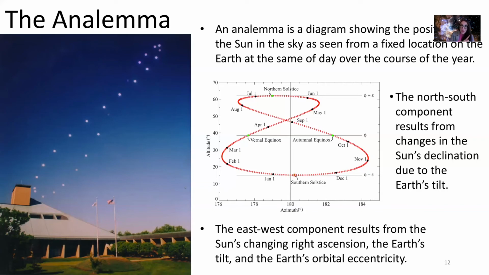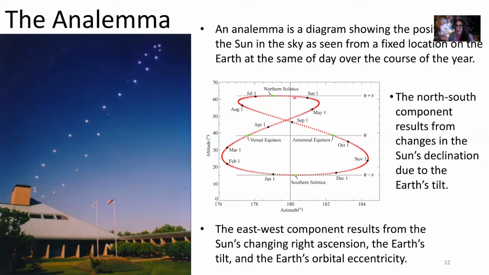And then as we move away from winter solstice toward springtime, we see that the altitude of the sun in the sky increases again, and it continues to increase until we get all the way back up here to our northern hemisphere summer solstice. And so we trace out essentially this figure 8 pattern in the sky. That's the analemma, this figure 8 pattern that we trace in the sky by tracing the sun's azimuth and altitude.